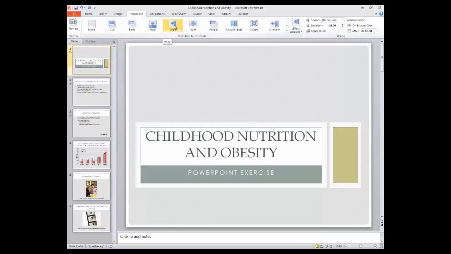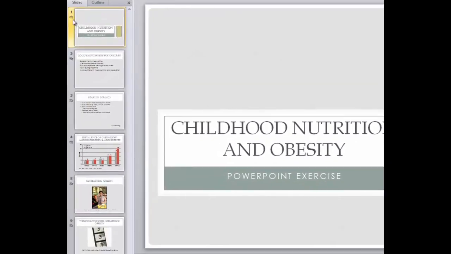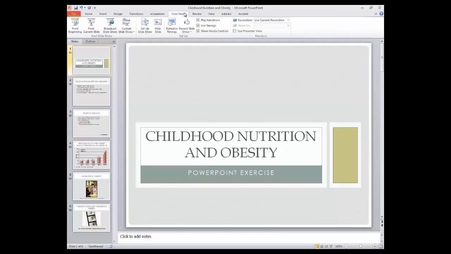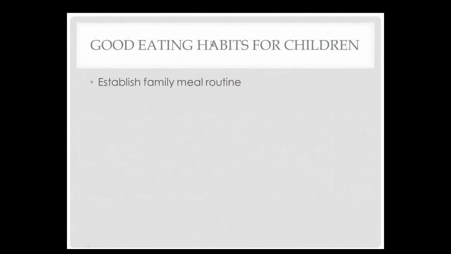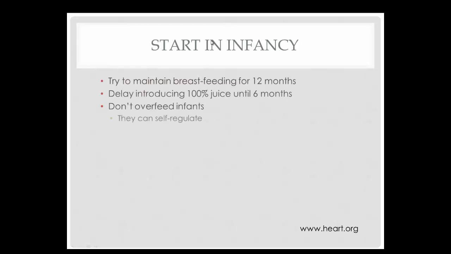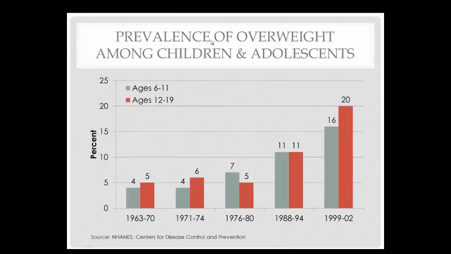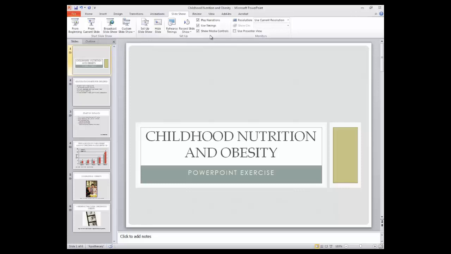And I'd like to apply that transition to all my slides. Easy to do. I'll just go over here where it says Apply to All and click there. You'll notice that that star in motion icon now appears next to every single slide. I'm then going to go to Slideshow View, click from Beginning, and see how I like it. I think that looks very nice, so I'm going to press Save. You can change your slide transition at any point throughout your presentation.